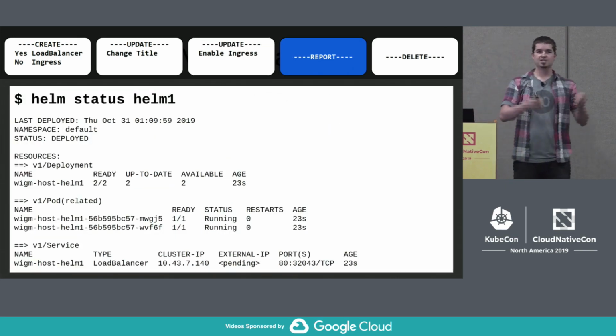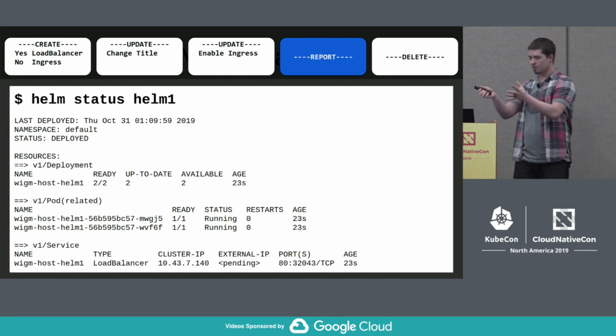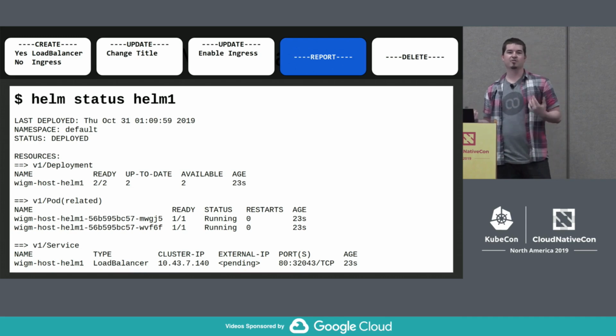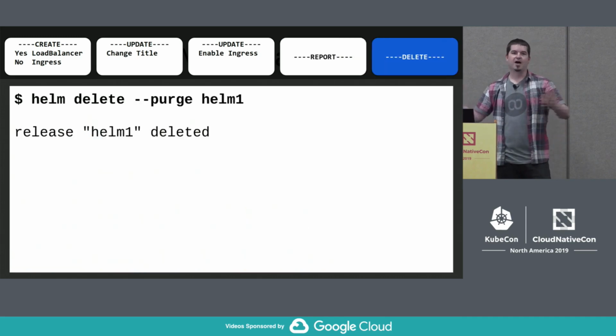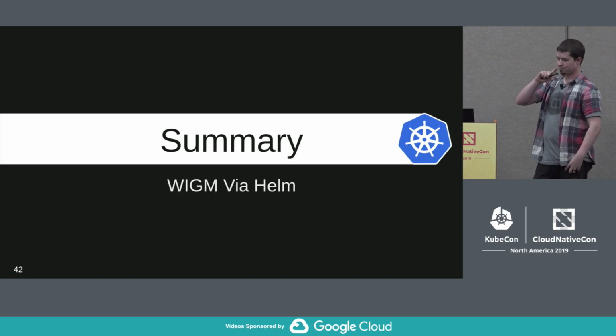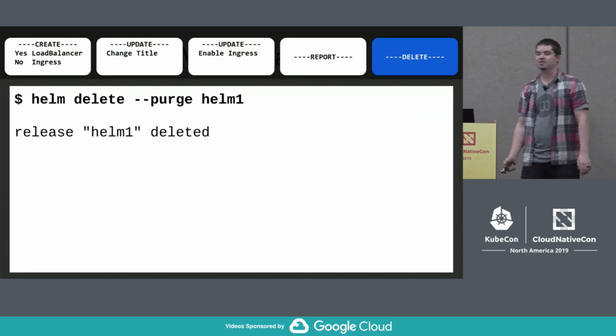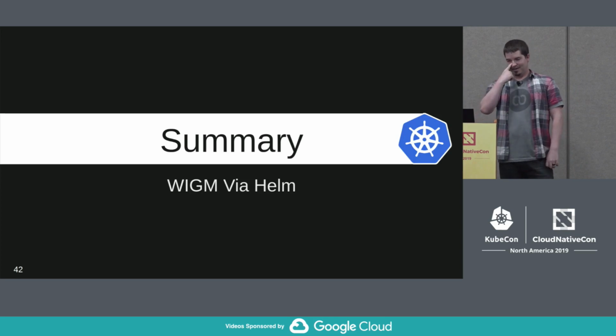We have a little bit of metadata, but it's still too much data. It's not really telling me what I put into it. It's just telling me all the things, and I have to infer from this data what I really want. And deleting is fine. I have nothing to say about deleting in Helm, except use the purge flag, or just always use the purge flag. I don't know why that's not default. So that's Helm, right? We've all done it.